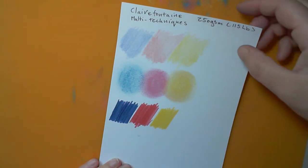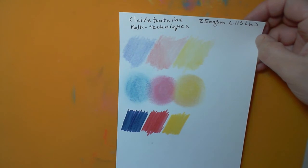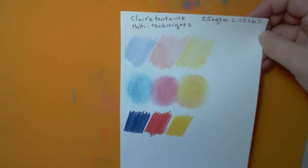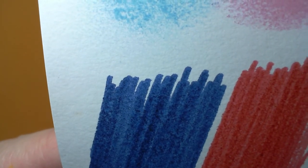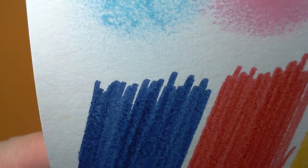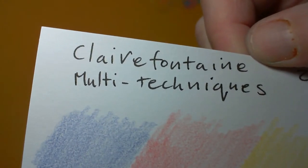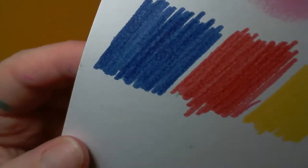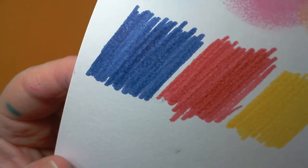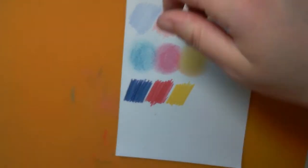Even though I did that quite heavily, it has bled a little bit across the paper. Let me show you. You see it's just a little bit fuzzy on the edges. So not ideal. If you've got a pigment pen or something, you can go over that with quite clear colours. So at least you can do the outlines quite well, but still not ideal for that kind of pen.